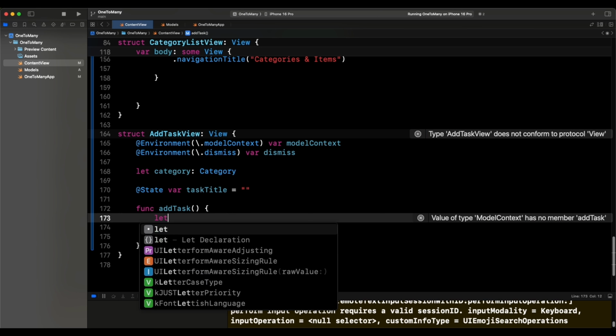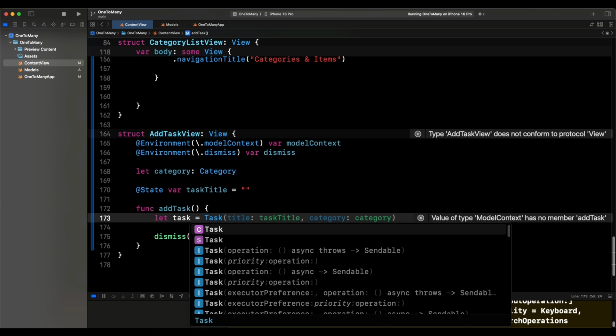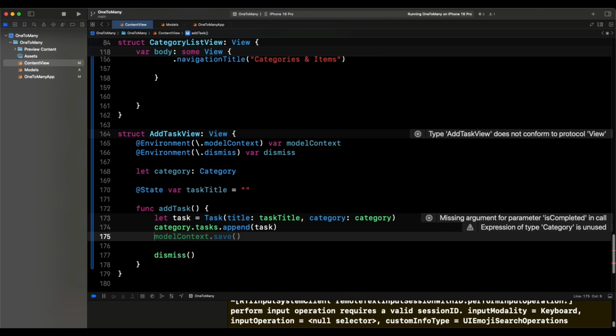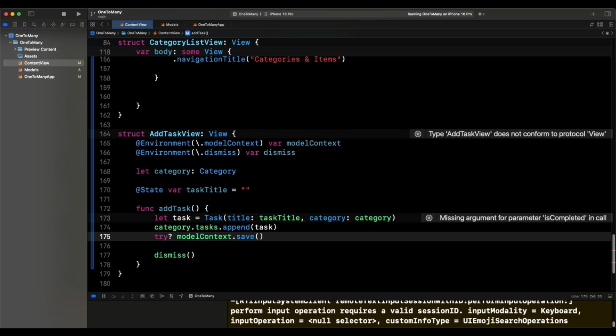So we say let task equals new task. So we say here task, and the task title is going to be that. That's going to be the category. Then we're going to say category dot tasks dot append task, and then we're going to say try that, right? And then afterwards we're just going to dismiss it, right?